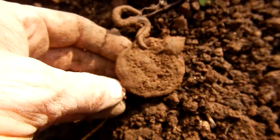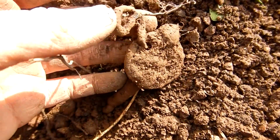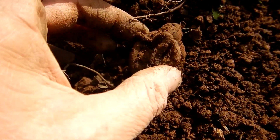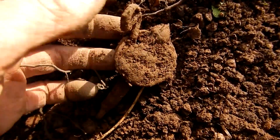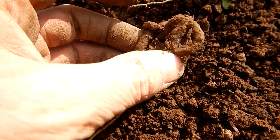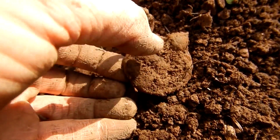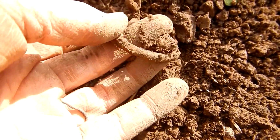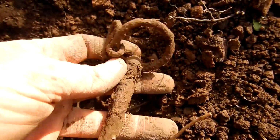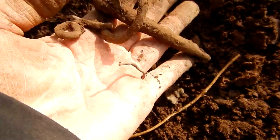Let's see if this ring moves. What's interesting is it's got this chain for its throat latch, or the chain guard that goes underneath the chin of the horse, actually on the snaffle. I don't think I've ever found one out here that's actually got that. It's still intact on it. And yes, the ring moves a little bit. Be careful with it. I don't want to break it. Pretty cool.